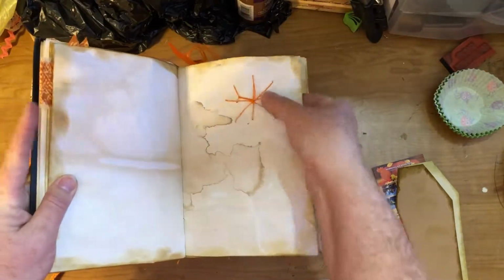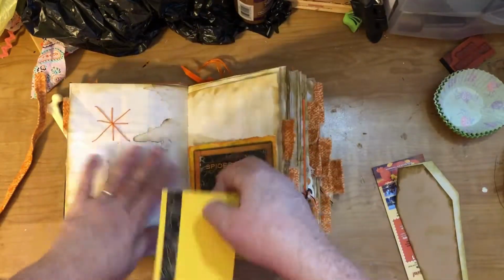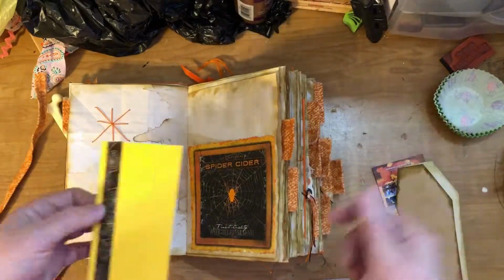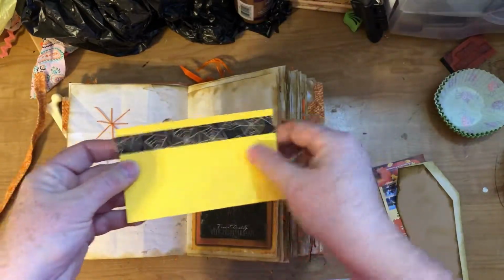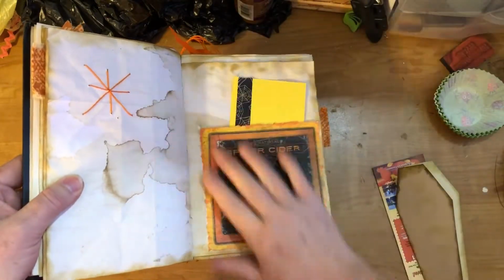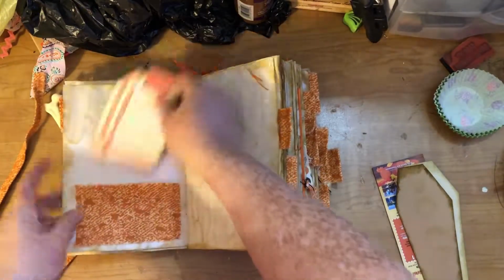And the original challenge, I used a lot of stitching on the pages just to give them color, because it was just all these tea-dyed pages, and that was it, between the tabs and the stitching. This is an index card I just put a strip of washi tape on, and this is a napkin that I Mod Podged onto a manila folder to make a tuck. And you'll see several more of these in the book.